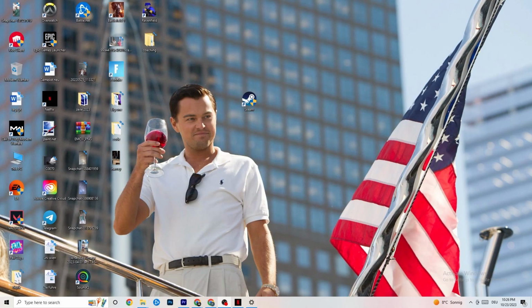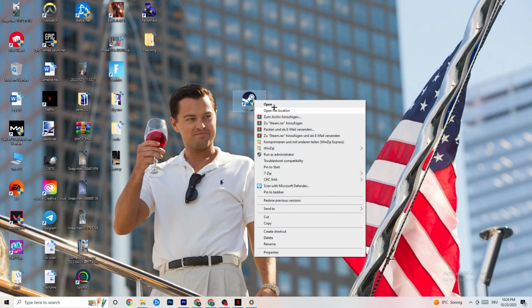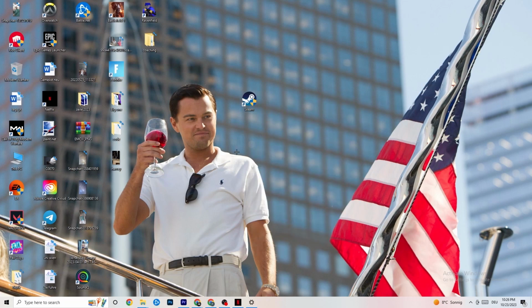So the first thing I would recommend doing for everybody if you have this kind of issue is to take your launcher shortcut. For me it's Steam. You could also have Origin or EA or Epic Games. Sometimes games are on multiple launchers, so take the launcher where you downloaded it. Right click it with your mouse and this tab will pop up. Click on run as an administrator. It will pop up your launcher, and once it does, start your game over the launcher and try to fix it by doing that.